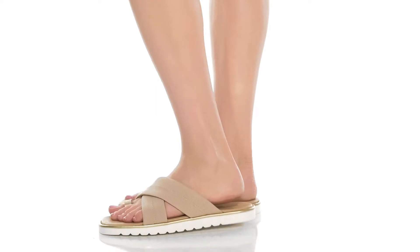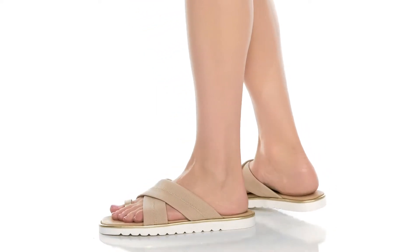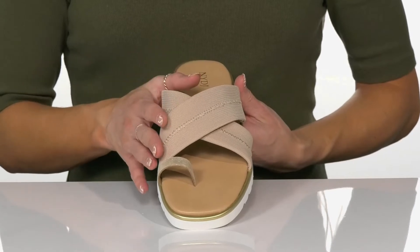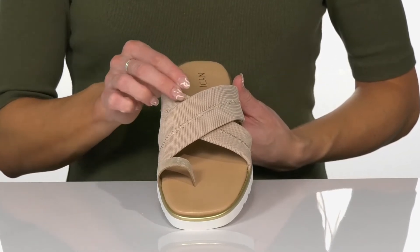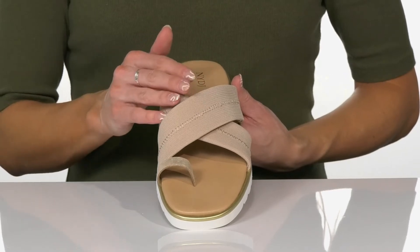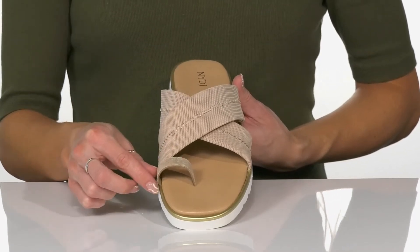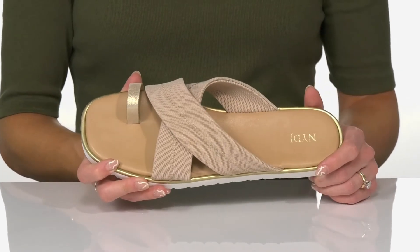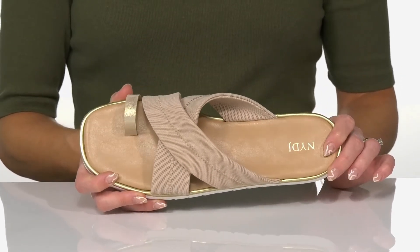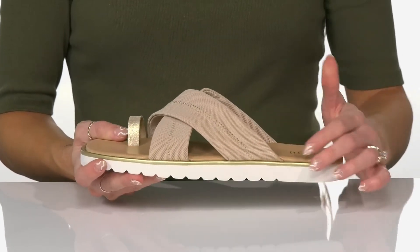Walk comfortably in these precious sandals this season — they're really classy with a nice design, so they're going to look great with a lot of things in your closet. They have a textile upper with a crisscross strappy design, and I love how there's a contrasting toe loop to really lock in your feet and give you a secure feel. They also have a padded footbed to give you a comfortable feel at the bottom of your foot.